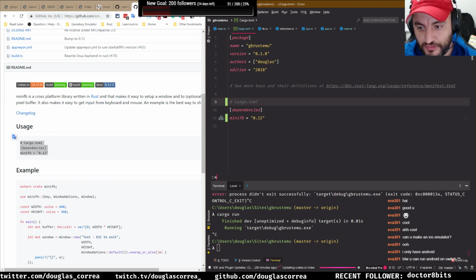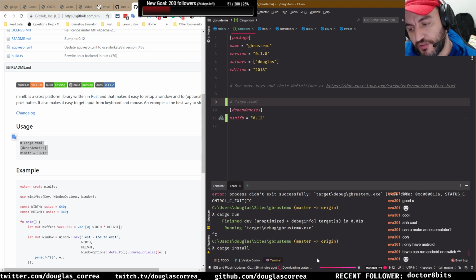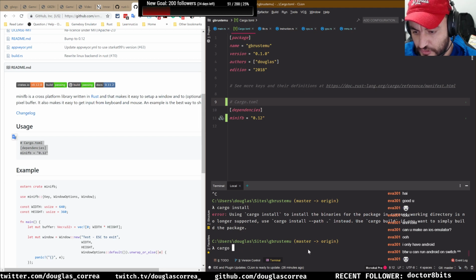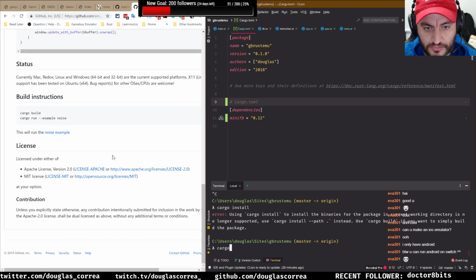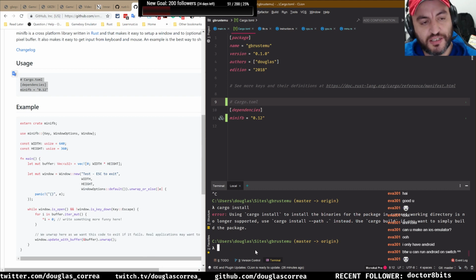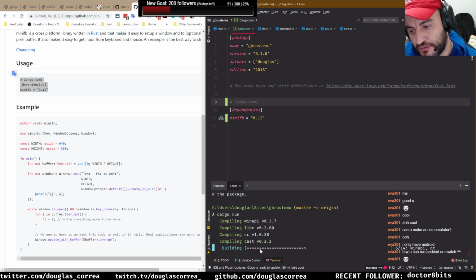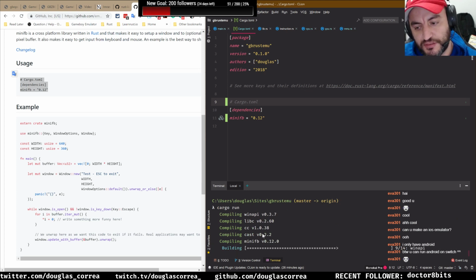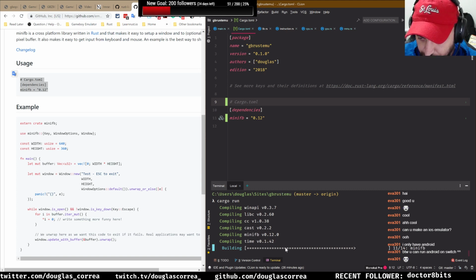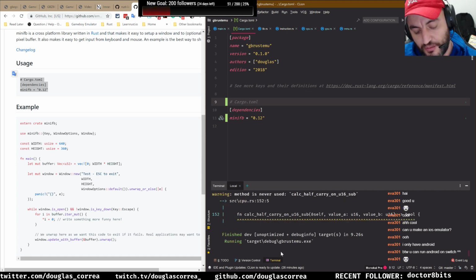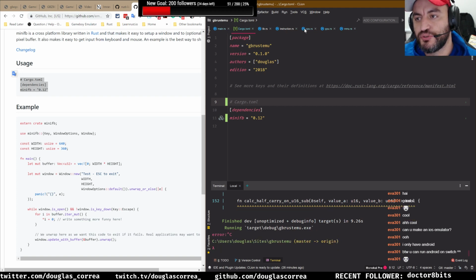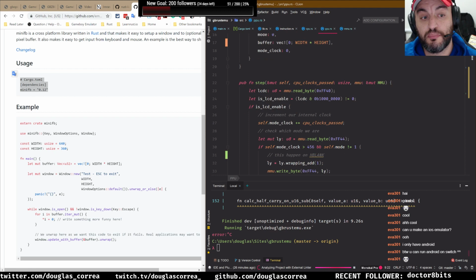You should put it here and then run cargo run, because when I do cargo run, it will compile. Now it's spending some time compiling the dependencies. And then run. So we are able to use our PPU, our frame buffer.